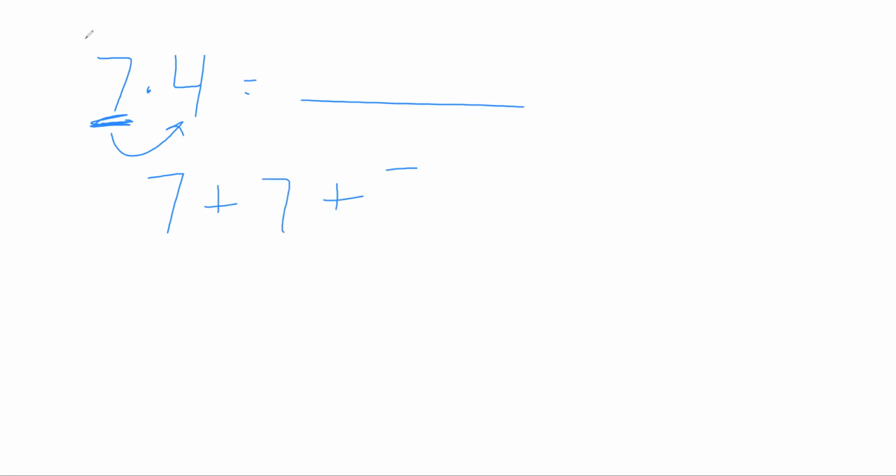So what if, let's say, we're going to take 7 times 3. Well, what is that going to mean? Actually, we just did times 3. Let's change that. Let's multiply it by 4. So I'm going to take the number 7, and it looks like I need it 4 times. So 7 plus 7 plus 7 plus 7, right? Again, the second number is telling me how many times I need to write that number. 1, 2, 3, 4, right?